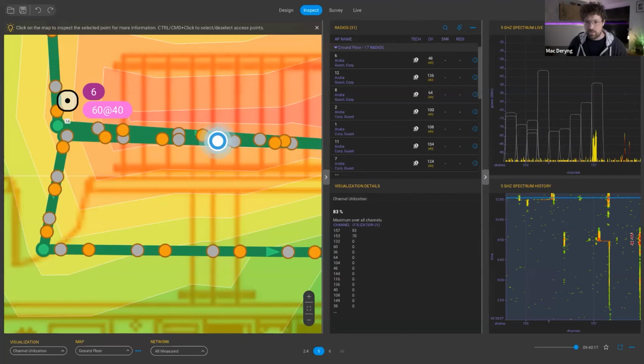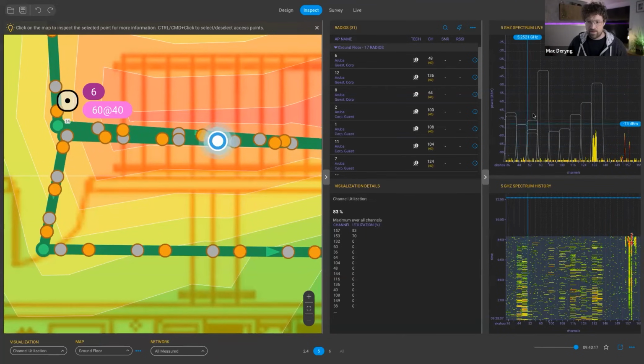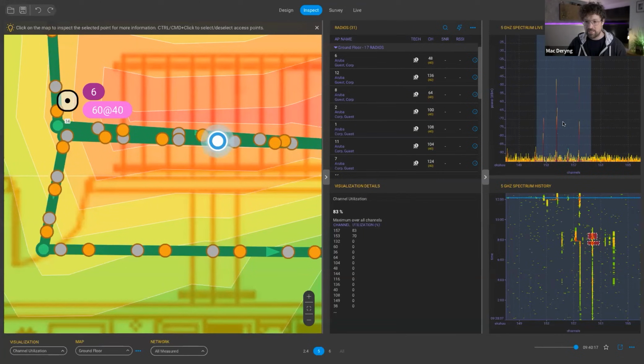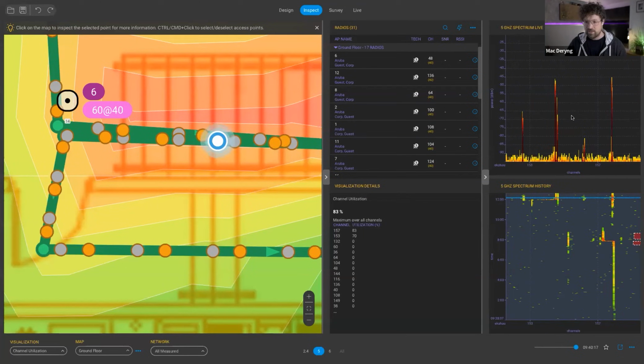Let me zoom that out. These are my Wi-Fi channels, all these things that I can highlight here. These are my Wi-Fi signal, but all the colorful things are my spectrum from a layer 1 physical perspective. And we can see some weird things there. Let's zoom in a little bit. Can anyone tell me what it looks like? What do you think this interference could be?